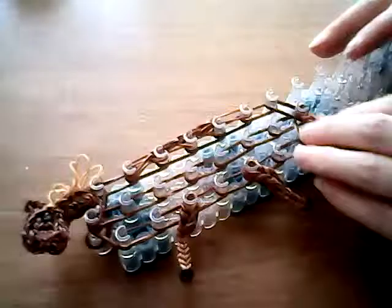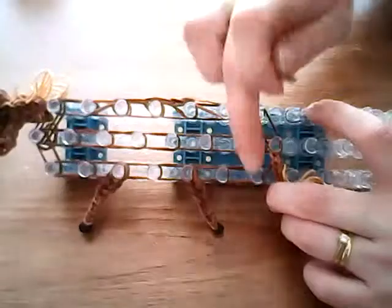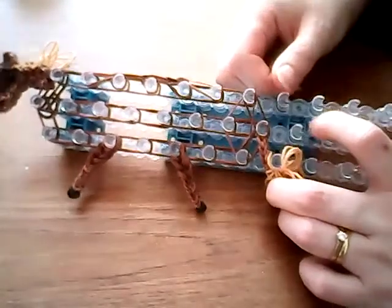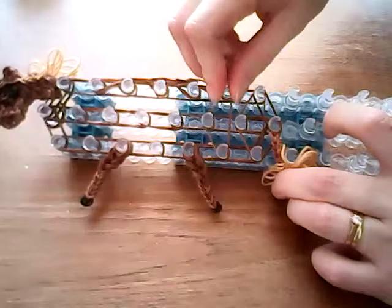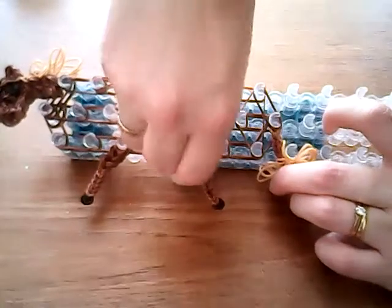We're going to add on some triangle bands again. So the first one is going above where you've got the tail on these 3 pins, like so, and then we're placing one directly above that.